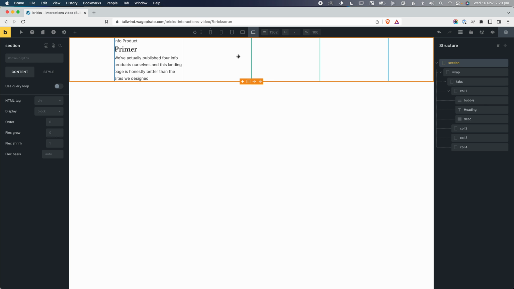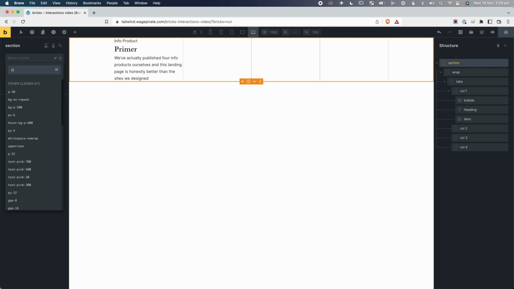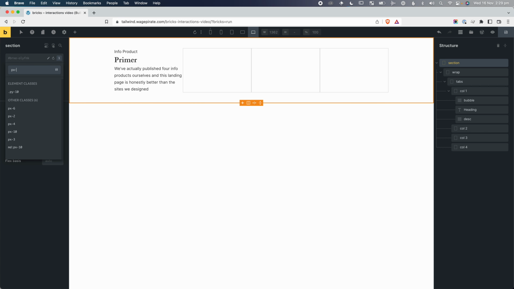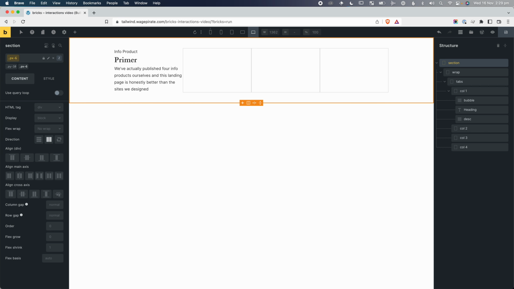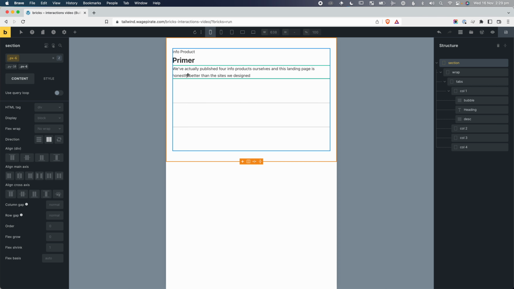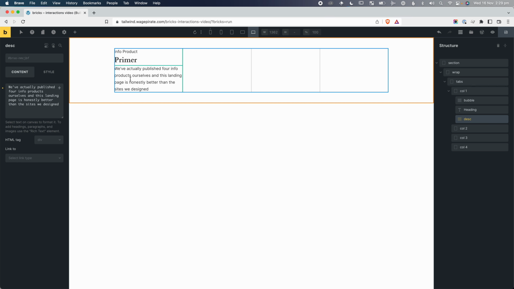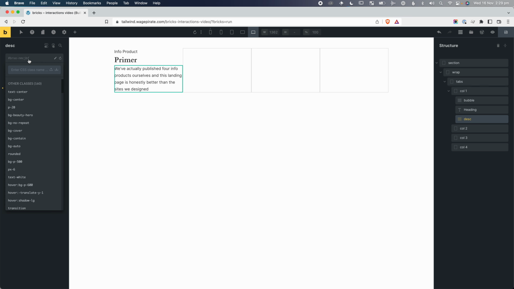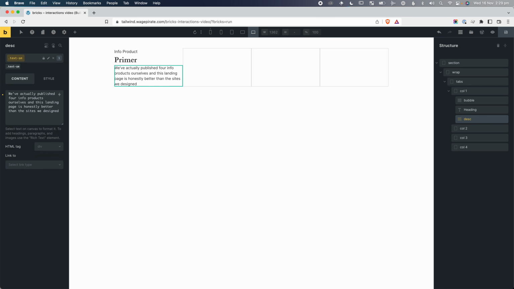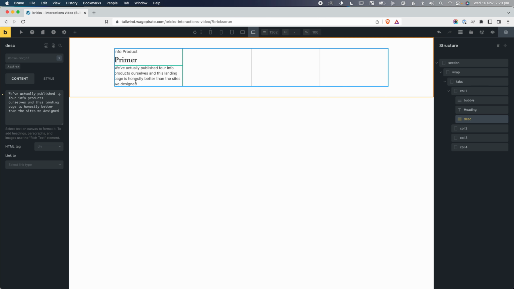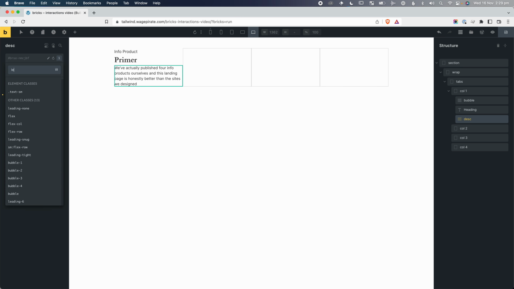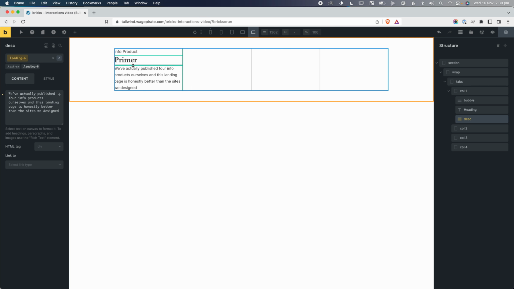And then up here, let's add some padding. So I'll go padding on the Y axis and we'll do something like 10. And then padding on the X axis, we could do something like 6. So then if we go to the mobile version, we have a bit of spacing on the sides. So I'll go back. So now let's make this text a little bit smaller. So I'll say text and it's going to be small and press enter. That scales down. And we also want to increase the line height. So I'll do leading and we'll do 6. That spaces it out.